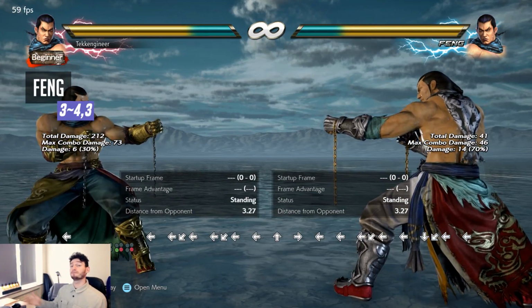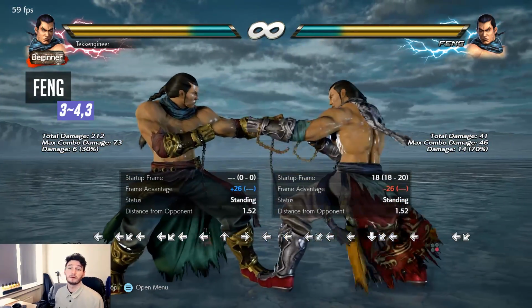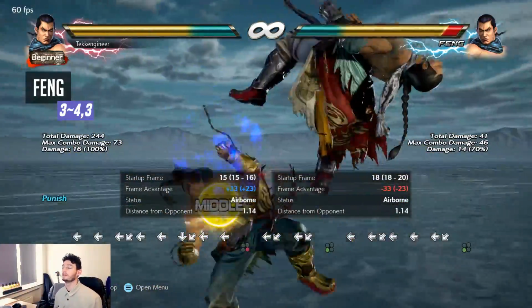Now first of all, most beginner Fengs will just throw out the low, right? So he's going to do this, and then the low comes, and this low is actually lunge punishable, so you'll lunge it. So that is the first thing you need to do. Once he runs in, then you duck and block the low.